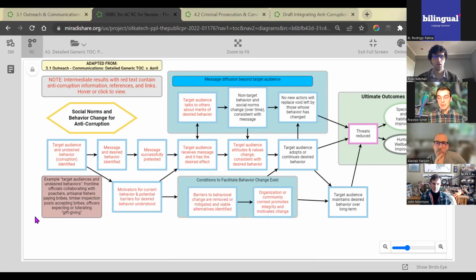That came up in one of our pilots looking at artisanal fishers having to pay bribes. The structure was they would have to spend half of the fishing day going way over there, using gas, to get the permit that they were required to get before they could fish, or they could just fish, come into the dock, and pay a bribe: oh yeah, we didn't get the permit, but here you go. And it's actually just cheaper to do that. Of course, that introduces a lot of other issues and vulnerabilities, a bit of a snowball of, well, if you're not following those laws, why should we follow these other laws? So it's certainly not a good equilibrium to be in.